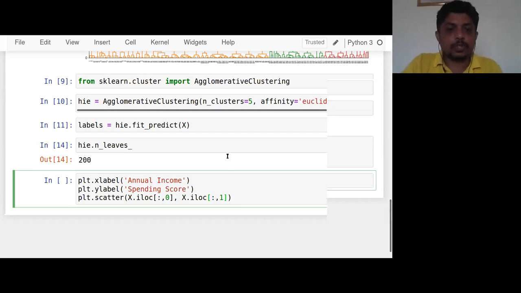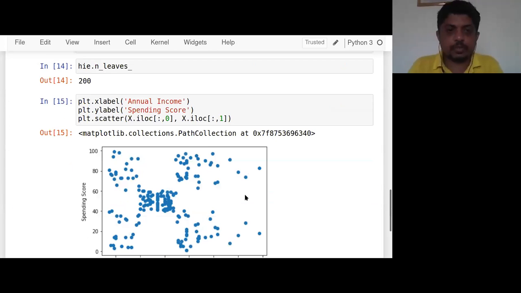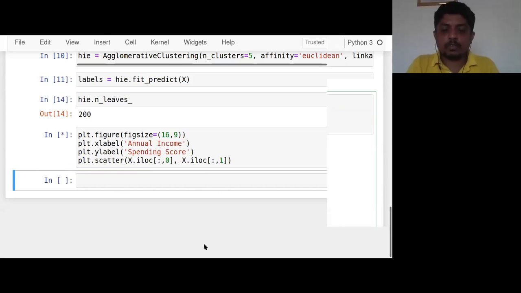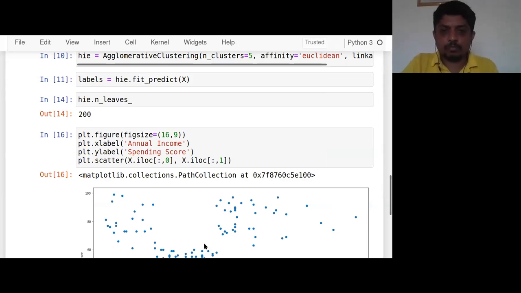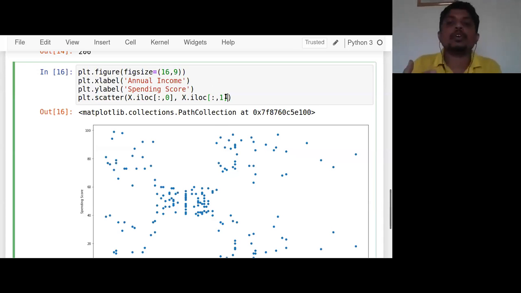Okay. So this is your original data, correct? We have seen the original data already. It was just like this. Let's make it clear. See this. Non-clustered data. Fine. And let's go for the clustered data.